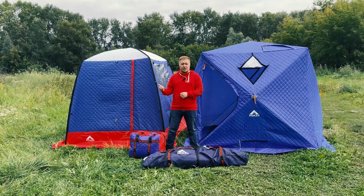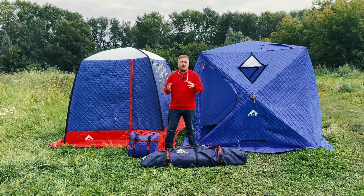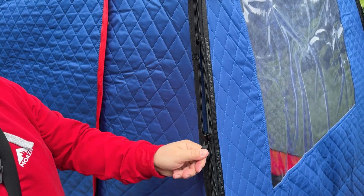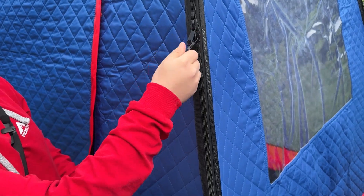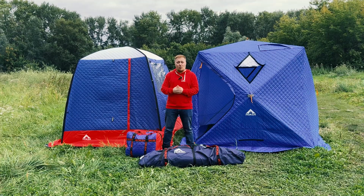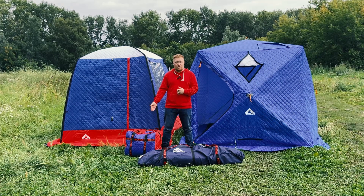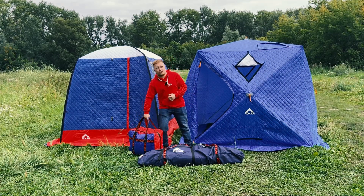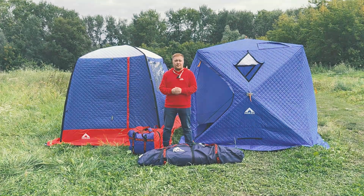This is Morsh Original. It has been on the market for a long, long time. It is a really solid structure. Its frame contains two strings made from aviation aluminum, and they are all attached on the zipper. Here is the bag which contains Morsh Original. It only weighs about 8 kilos, and it's really compact and will fit in the trunk of a regular car.